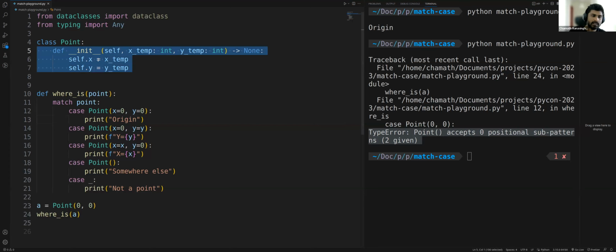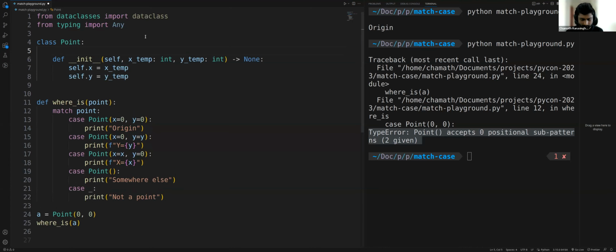So in normal classes, we can use this kind of assignment, not like data classes. But when we are doing those kinds of assignments, we have to use a special argument called __match_args__ to define the order of the arguments.